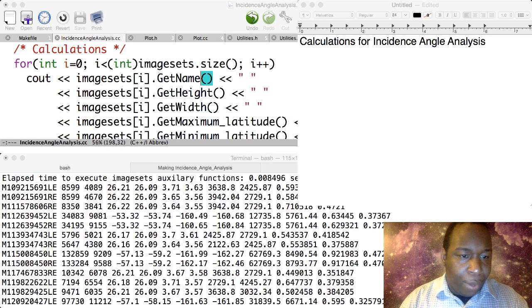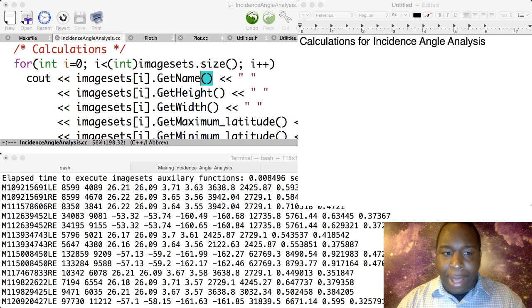So let's go ahead and check the first image, M1092156991LE. All the images that we have, the 26 LRO images, come from the narrow angle camera system aboard the Lunar Reconnaissance Orbiter. And this particular camera system actually has two cameras, the left frame and the right frame. And so the images have similar image IDs. For example, the very first two images we're seeing in the terminal at the bottom of the screen, the M109 image. At the very end of the image ID, you might see either LE or RE, where the LE corresponds to the left frame and the RE corresponds to the right frame. So these images have been taken simultaneously. An image of a region of the lunar surface, in which the images are like right there. They probably even overlap a little bit, actually.